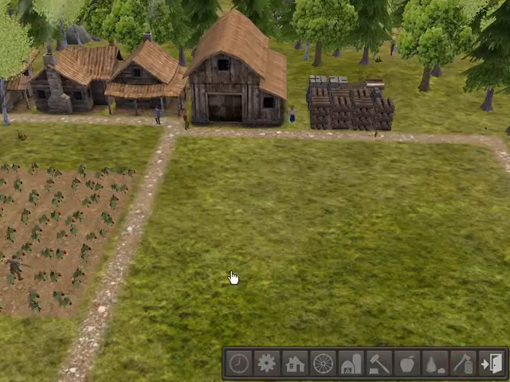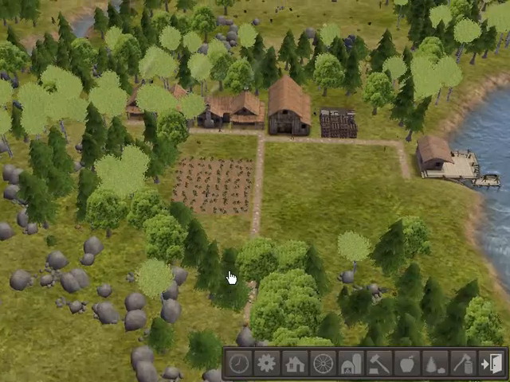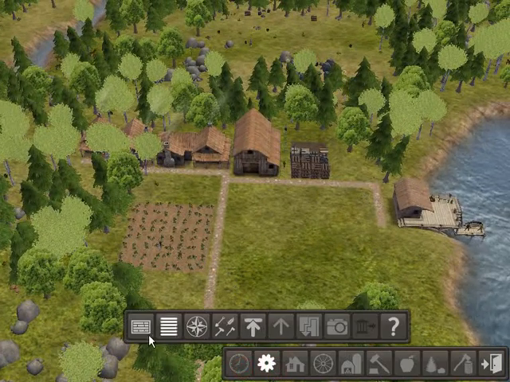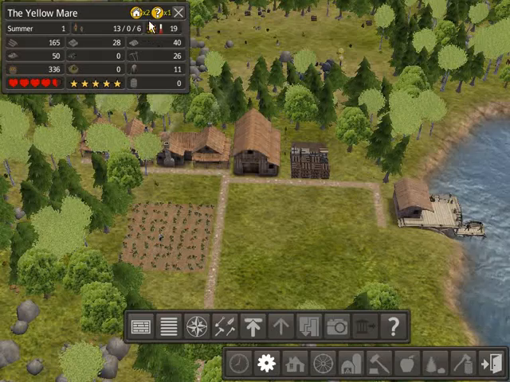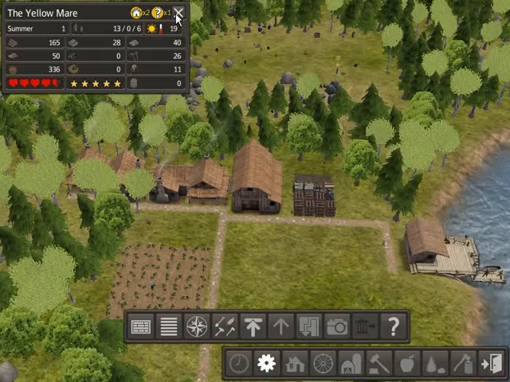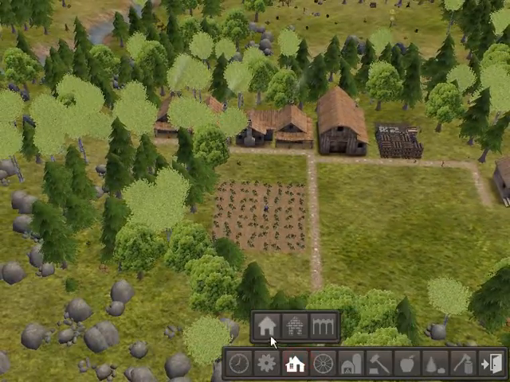That's quite awkward. I'll figure it out sooner or later, but right now, at least I've got people living in town. I don't know how many people got in the city, so let's see. Oh, found it. I think I found it. How many? Oh, two people without homes, so I actually need to build a house.